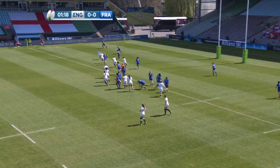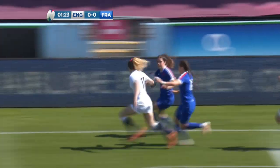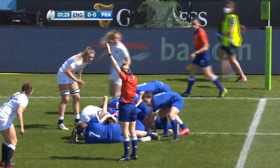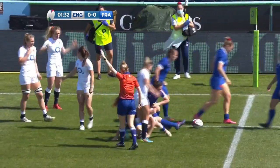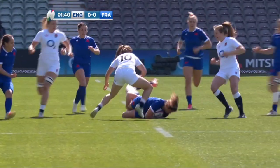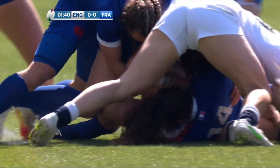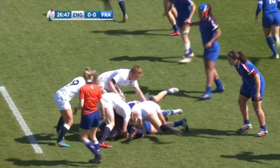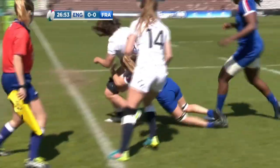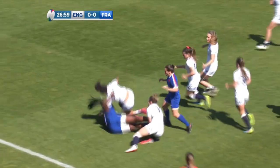It's a penalty to England. Good effort on the turnover as well — a good step back inside avoiding the touchline. Roland just gets in. Look at the body positioning, just so low over that ball, impossible to clear, right in front of the ref. Could have had a holding-on penalty — she was semi charged down. Abby Ward loses it backwards and gives it to Madu Soufal, looking to gallop upfield.